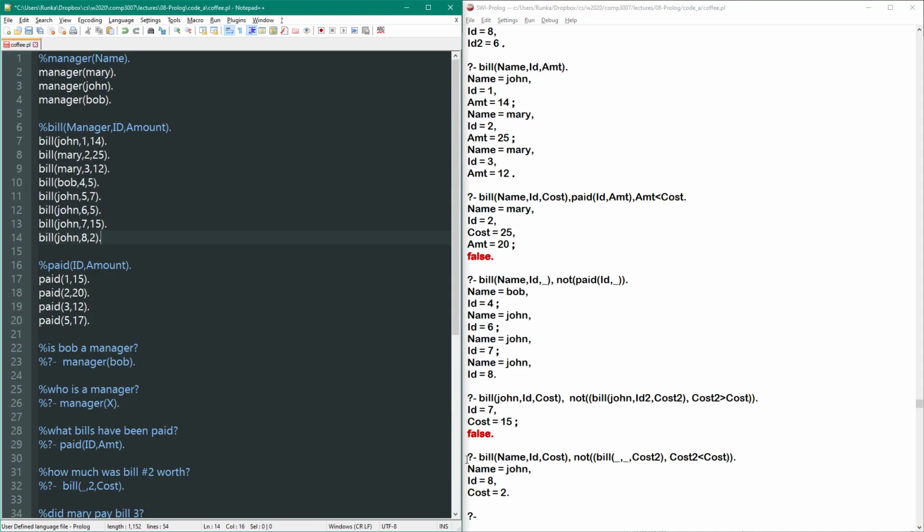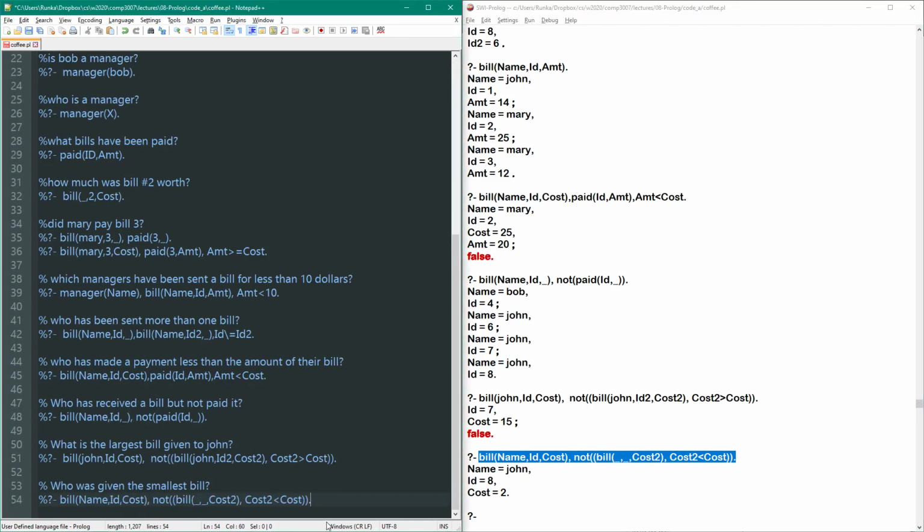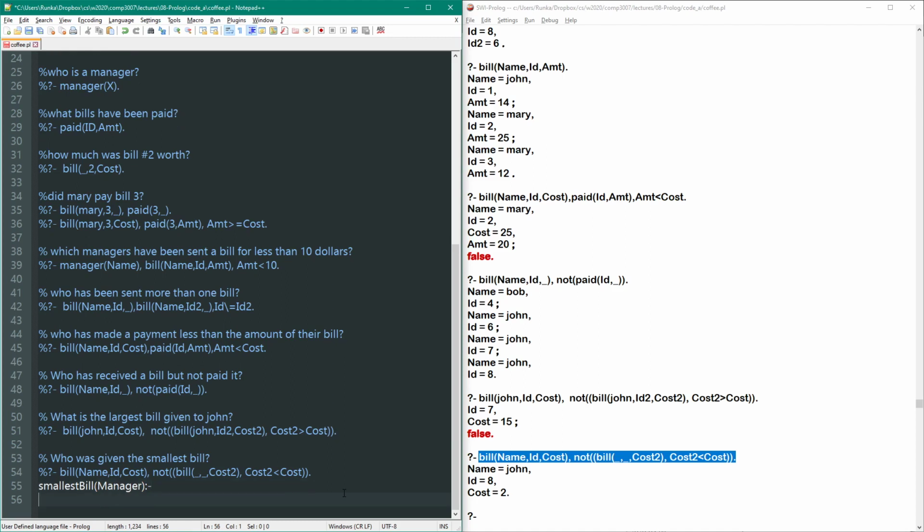Now, one last thing I want to point out about these queries. If they're very useful queries, let's say if you want to run them multiple times, it might be useful to also create a rule for them. So we could turn this into a rule, for example, quite straightforwardly, just by saying, what do we want to call this? Smallest bill. Smallest bill for some manager. Okay. And then we turn that into a rule by taking the query that we used to satisfy that as the body of this rule. Now we passed in manager, not name, so I'll say manager.